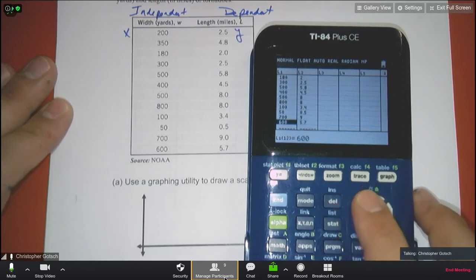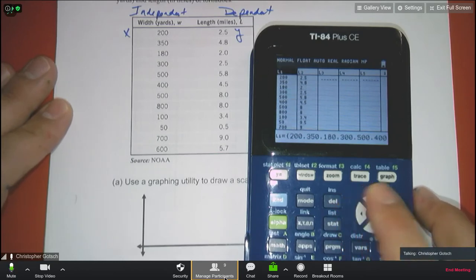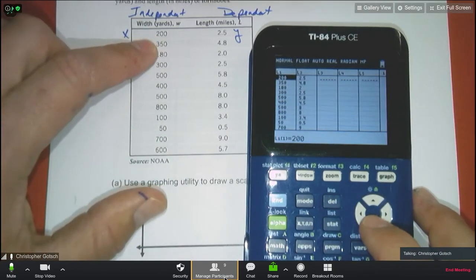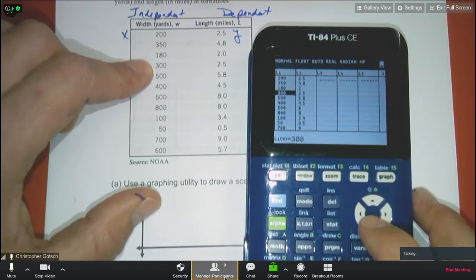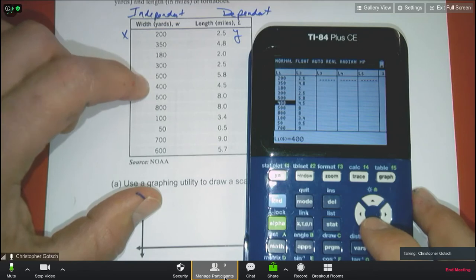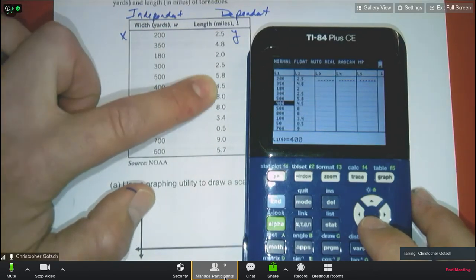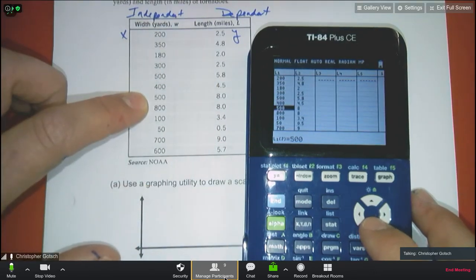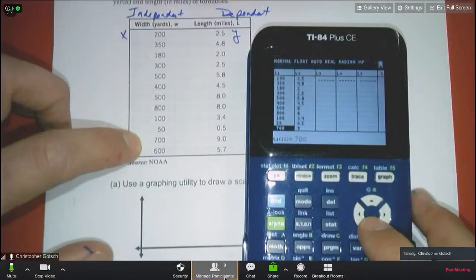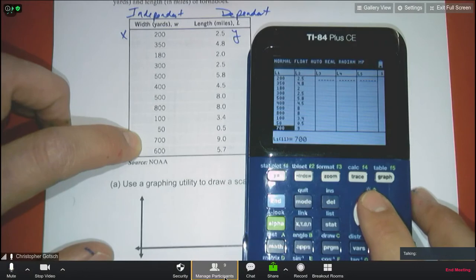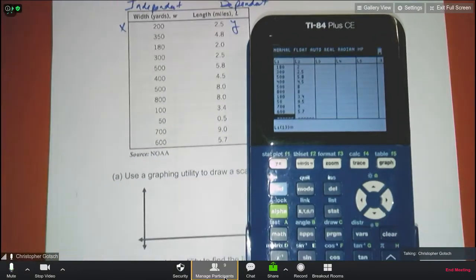Now, before I move on to the next step, I always like double checking, and this will help you guys get caught up. And I recommend you guys double check. These are again according to points, so 400 has to match up with 4.5 and so on. So you make sure you didn't mistype this. I did it pretty fast. Hopefully you're catching up. And I don't see any mistakes.